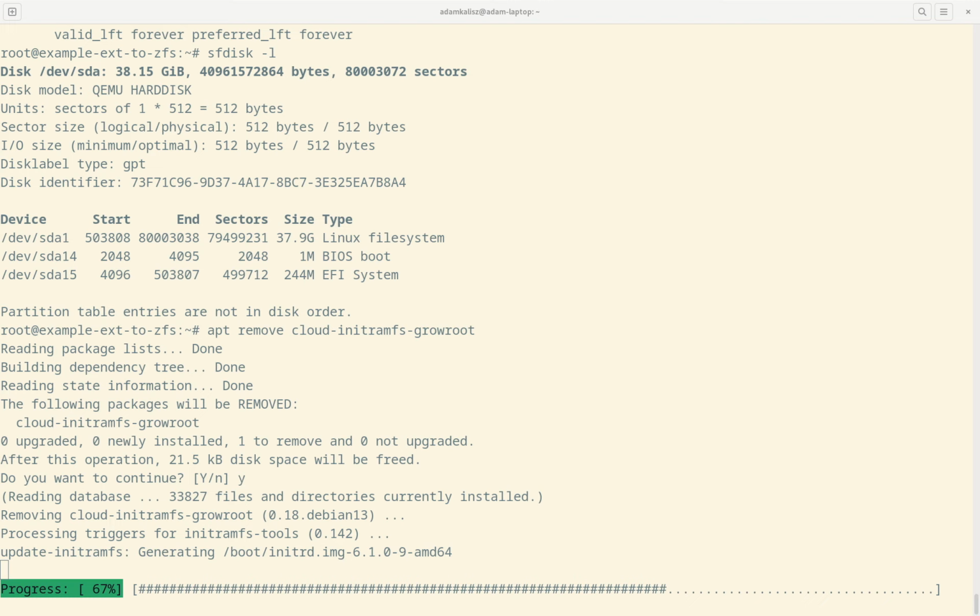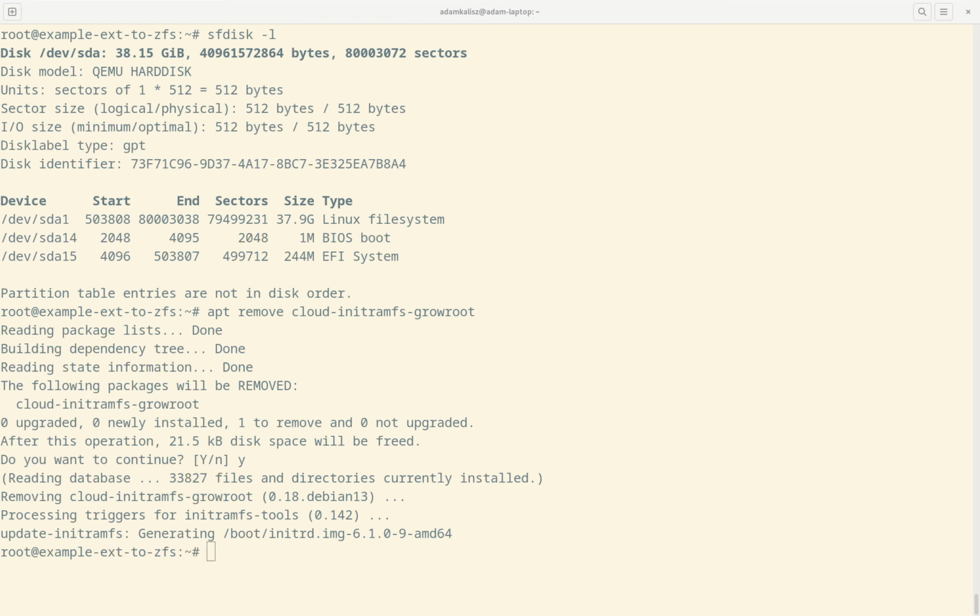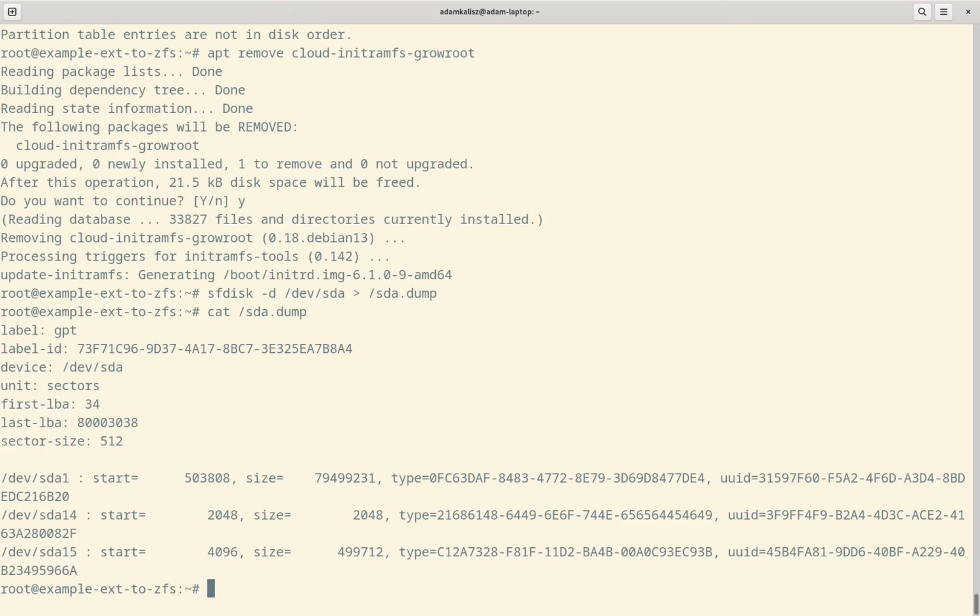However, now I want to prepare the partition layout for the other steps. So sfdisk -d, that will dump the partition layout in a machine readable format. Now I have calculated beforehand what the correct size should be.